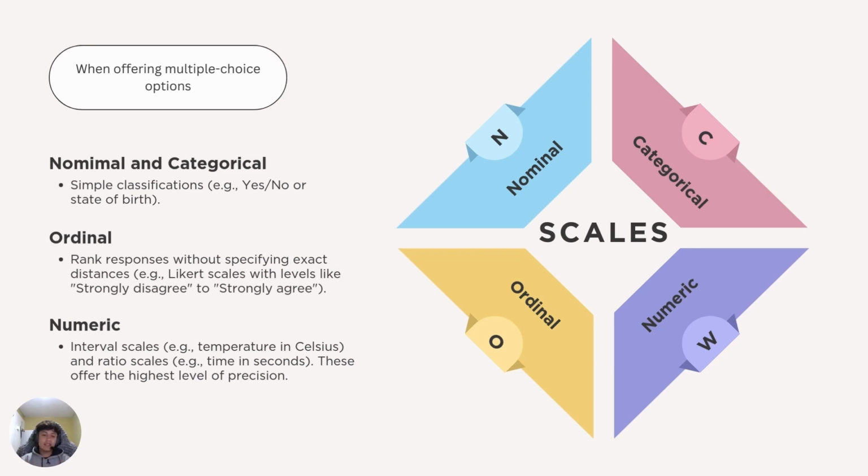There are different scales of data. For example, we have nominal and categorical. Nominal scale gives you only two options. For example, yes, no, or on, off. While categorical scales give you several options. For example, the state where you were born. Your country can have multiple states, so you have several options in this case.